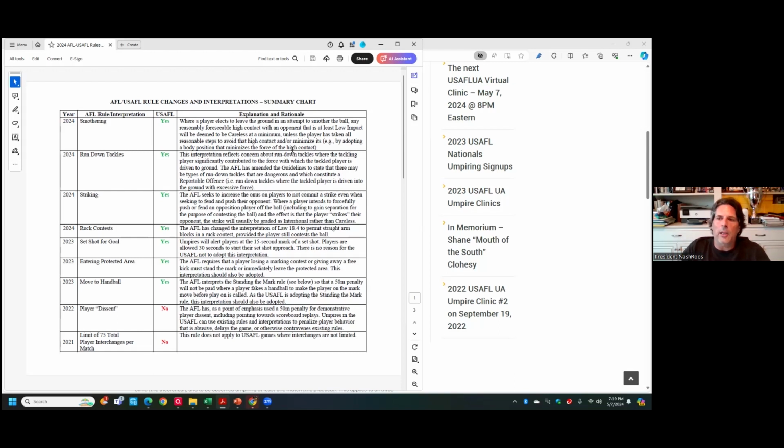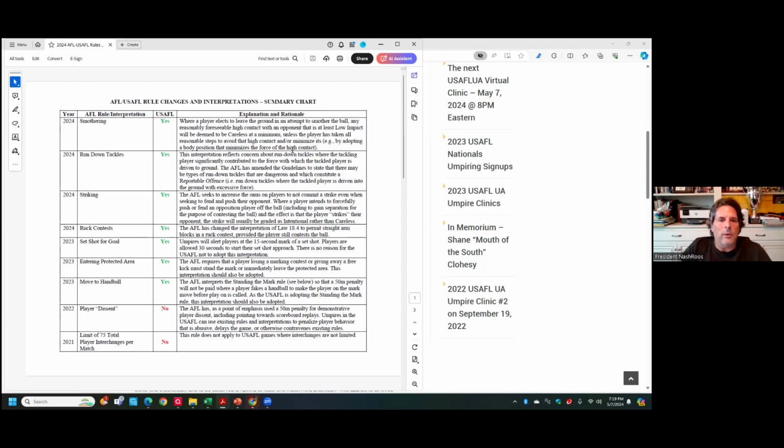As Steve has pointed out, that came from one of the finals matches this past year. A player got concussed by somebody trying to do a smother and got him in the head. So it's kind of a weird thing. It shouldn't happen a whole lot. High contact of the smother should be a relatively unusual set of circumstances, but there's no reason we shouldn't adopt it. So we're going to adopt it because in the USAFL we don't want to make changes unless we really have to.